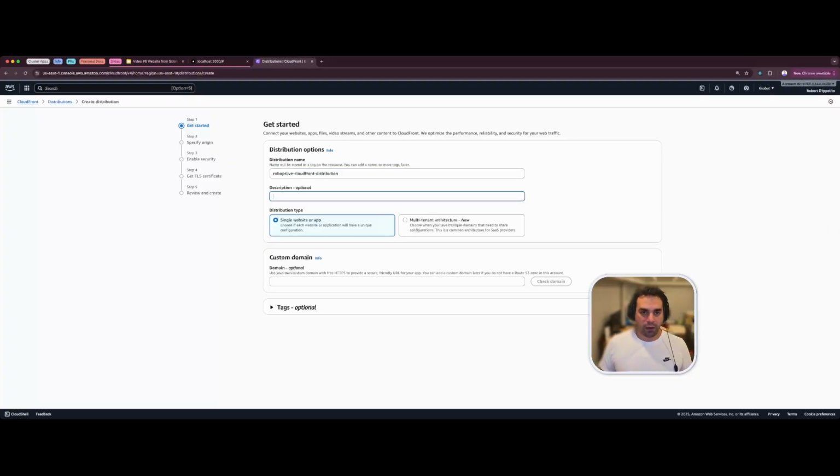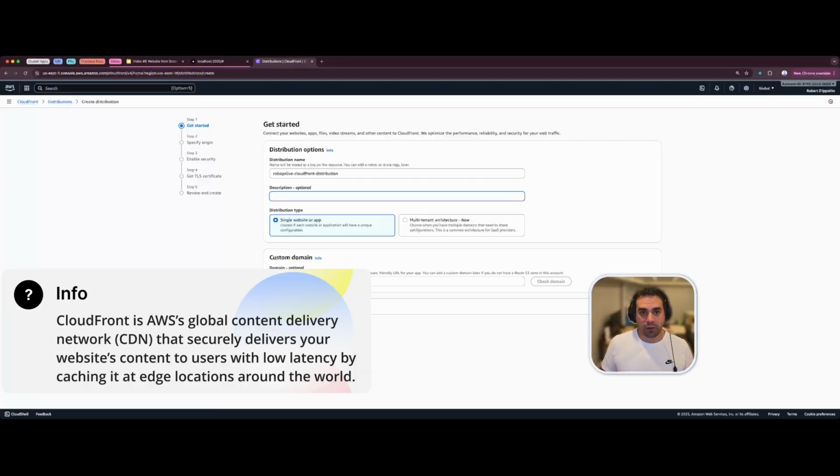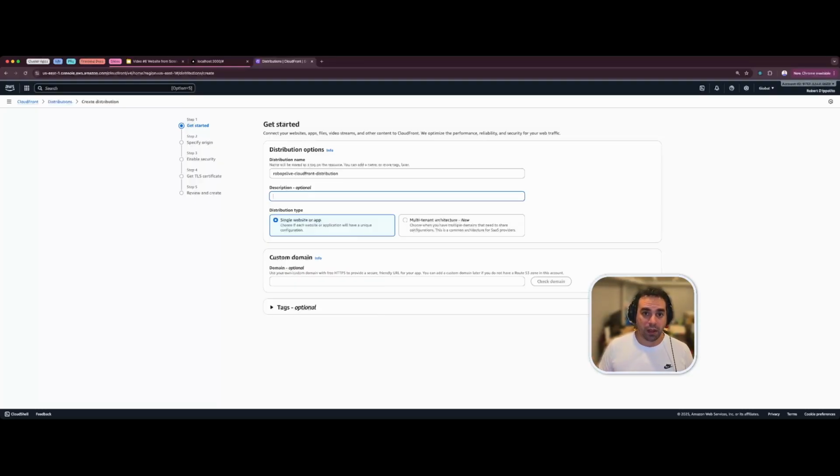So our CloudFront is going to be a CDN, which stands for Content Delivery Network. And essentially, our CloudFront is going to efficiently serve our static files to our customers. When I say efficiently, I mean in certain cases, if the files are being requested over and over again, they'll be cached at an edge location for our customers. That way, the entire list of files isn't being fetched every single time. This will make the website more performant, and it will reduce the burden on our static file access.